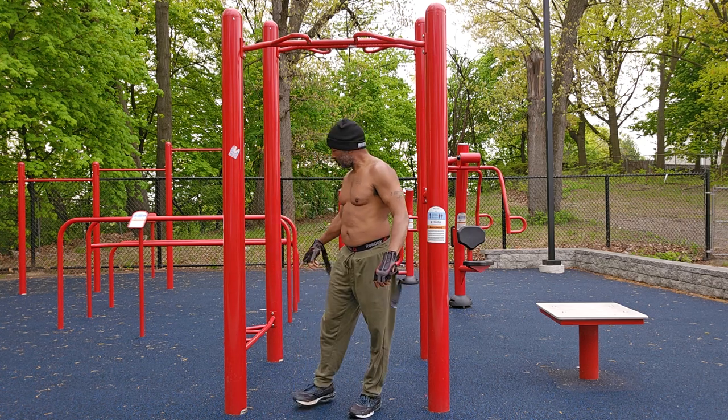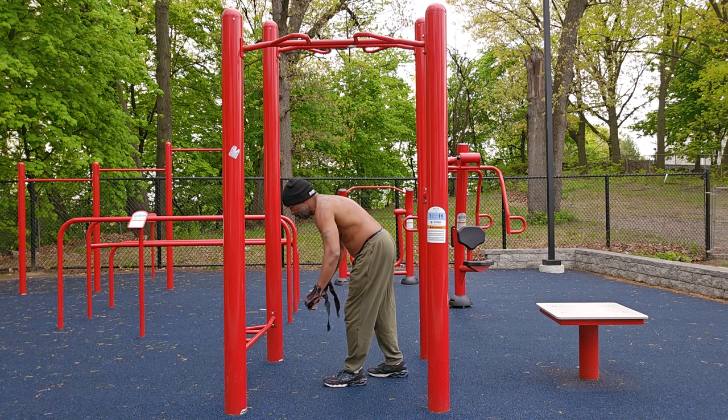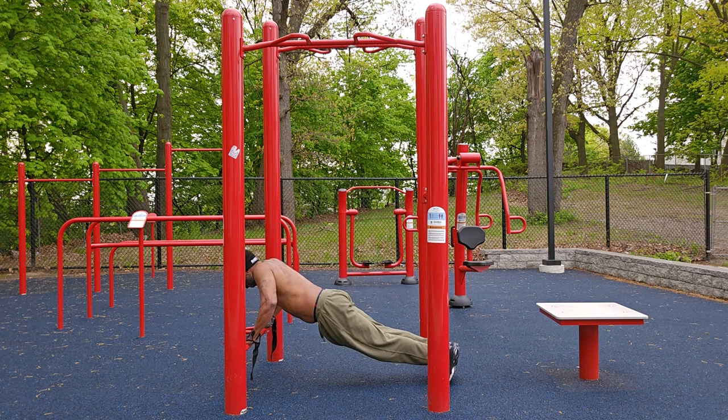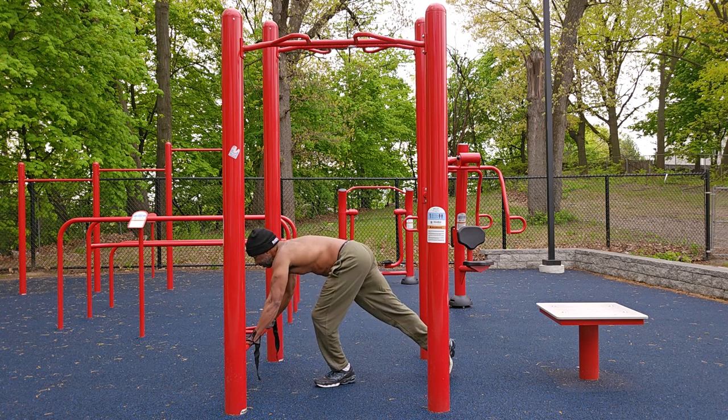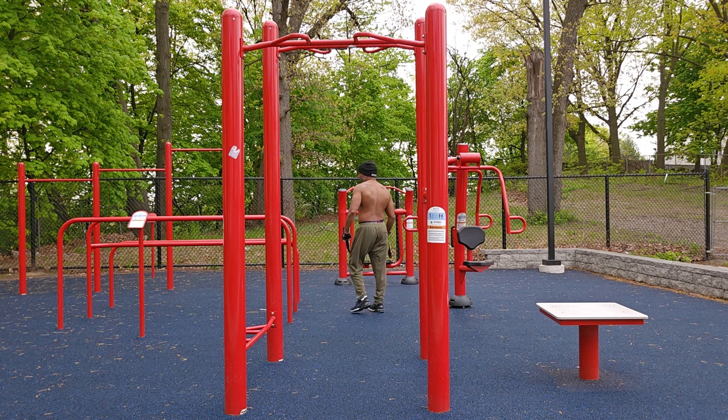1, 2, that's 10. Get some push ups straight from the chin up bar. Come down to the push up bar. 10 to 10. 1, 2, 3, 4, 5, 6, 7, 8, 9, 10. Come to the dip bar.